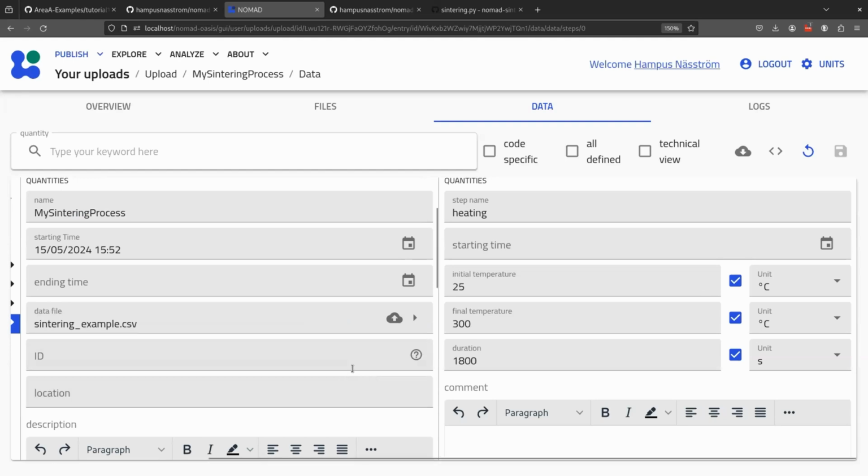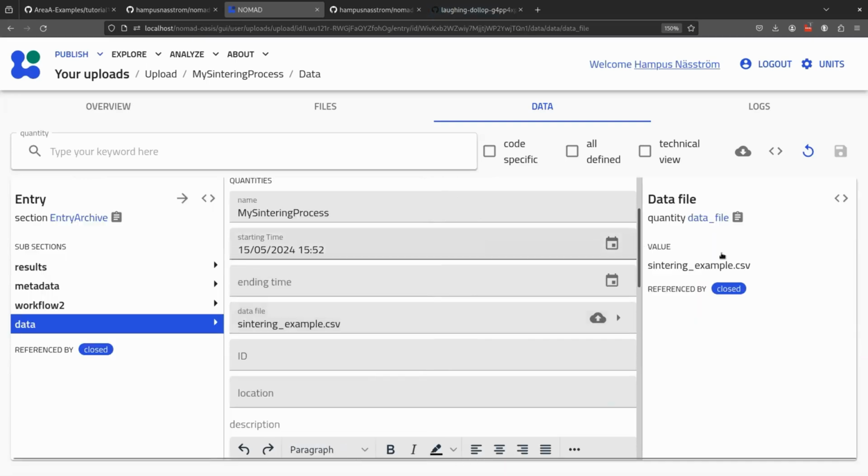Yeah. So there are two options. One option is to do what I did here, which is to have a data file quantity where you can drop this file. And then in the normalize function, you extract the data that you have and so on, and then you build up the entries. And then this is linked here to this file, and you can view this file. And if you have an HDF5, then you can use the HDF5 file viewer that's in here, right, to see this.